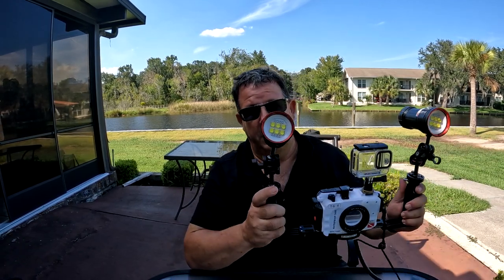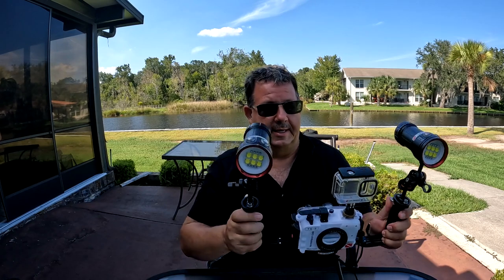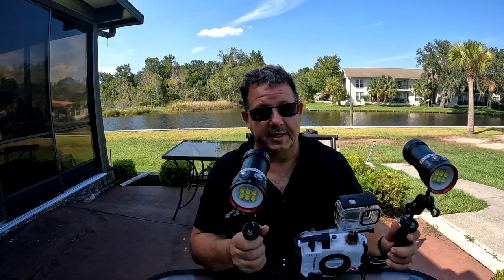Most of that time, the lights were on, and the camera was definitely on for most of that time. I did not need to change the batteries. I was running these lights at the second intensity level, second of three. So there's three intensity levels. I ran it at the second level and had no problem with the lights at all.